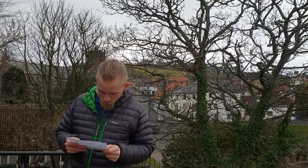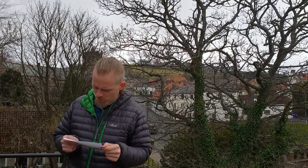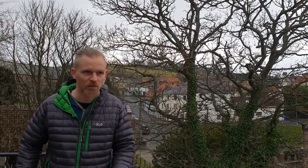Wooler rose to prosperity and was granted a market licence in 1199 to hold a market once a week on every Thursday by the Baron of Wooler. Now I found a really good quote, I couldn't remember it so I had to write it down. It says, "His barony is situated in an ill-cultivated country under the influence of vast mountains, from whence it is subject to impetuous rains."